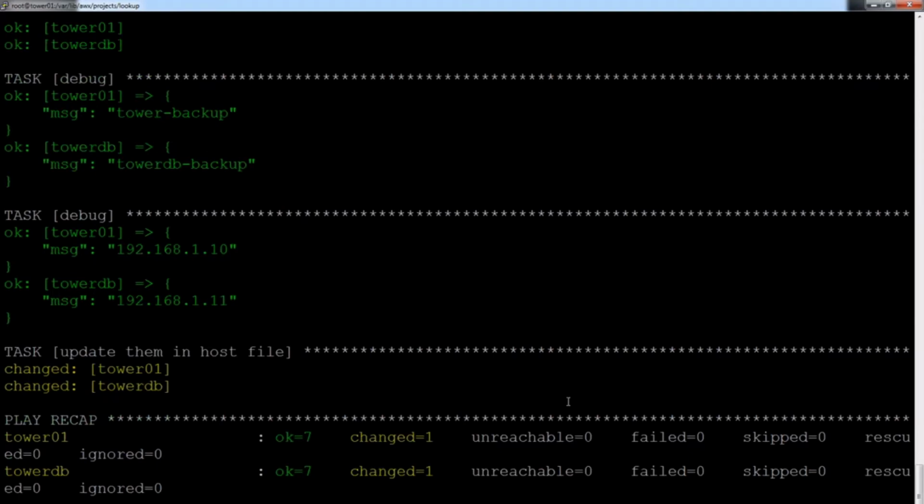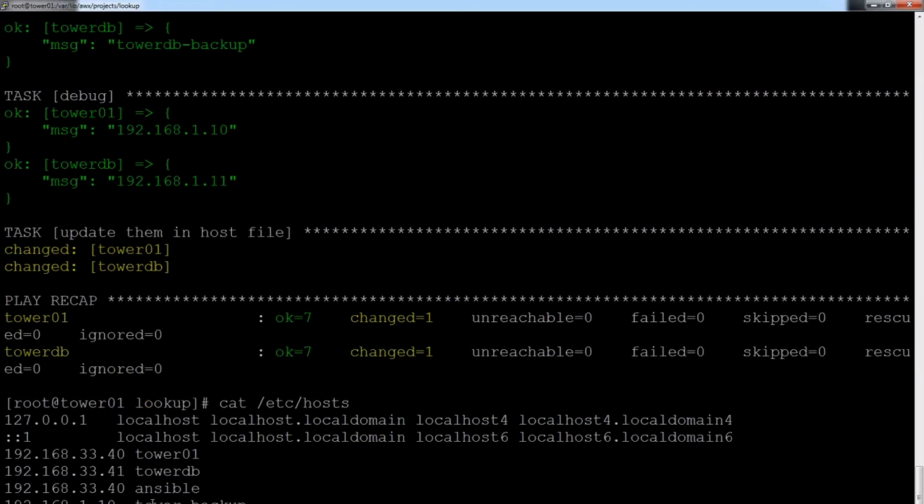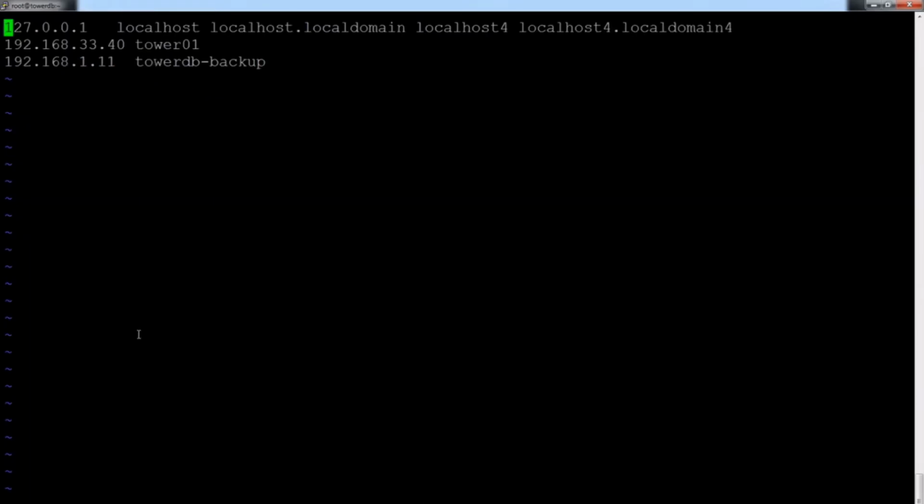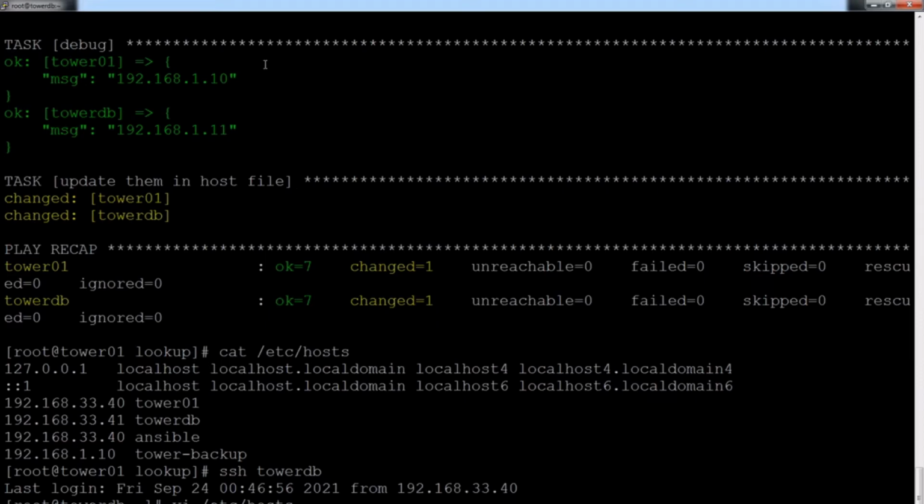Okay, so now my hosts file has changed. Let's see what is in my hosts file. It put the alias name and IP address here. Now I'll go to my tower.db server, and here also I got the alias and IP address. So this is how it works.